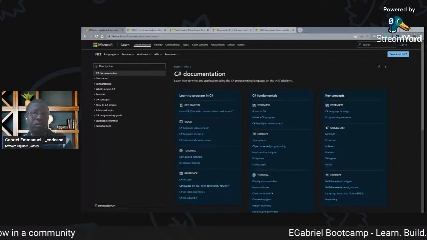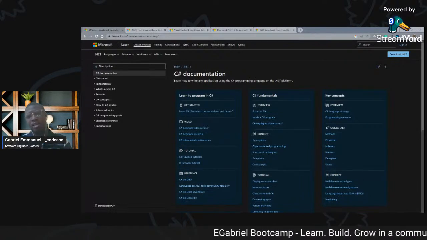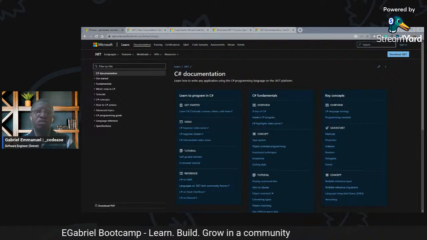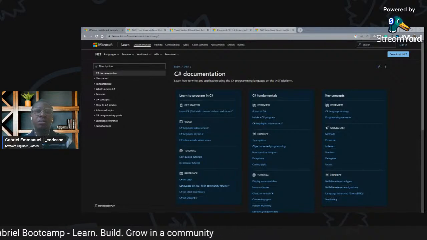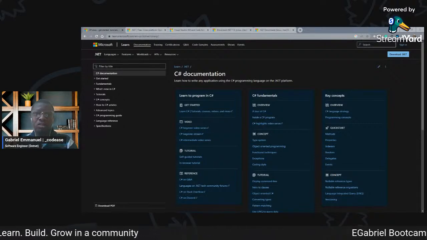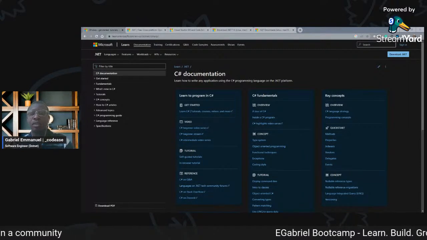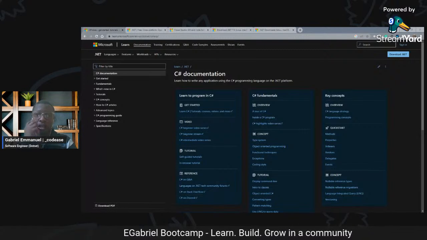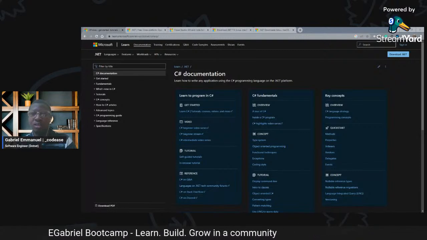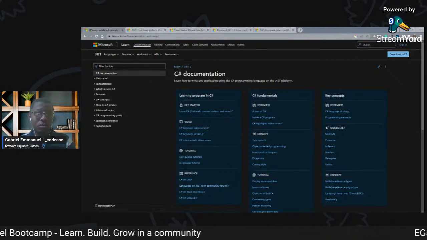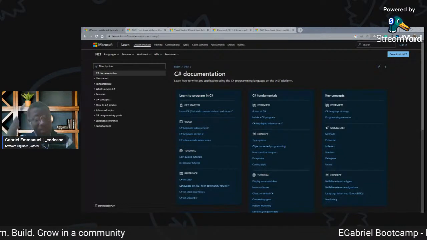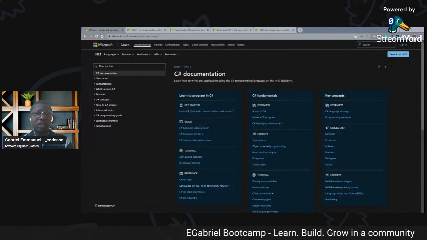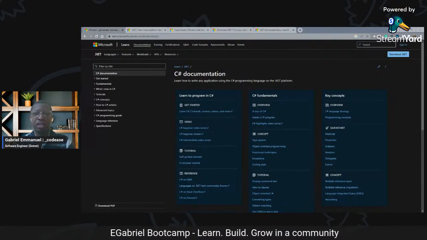But like we know so far, C Sharp itself is a language which we can use to write code, to build software and solutions, and in the .NET ecosystem, C Sharp is not the only language that's available, right? There is F Sharp, there's VB.NET, and I think maybe one or two others. But basically, for the program, we're going to be focusing on C Sharp and .NET, right? And that is the beginning of what we're going to be touching on.